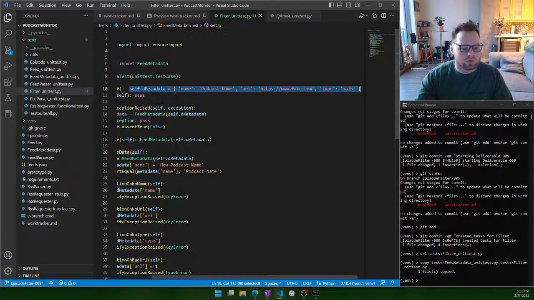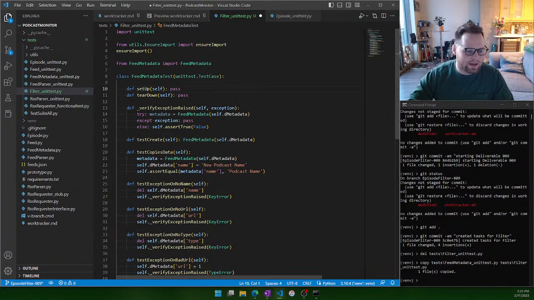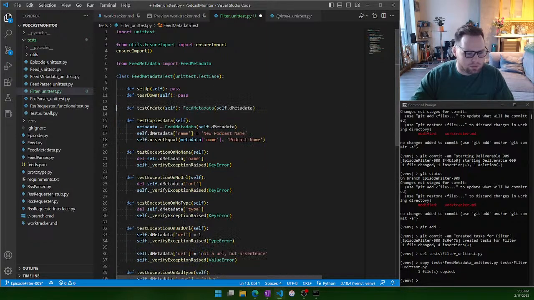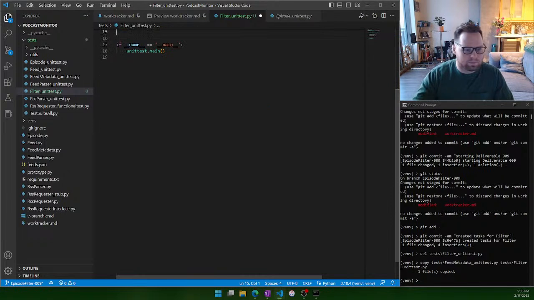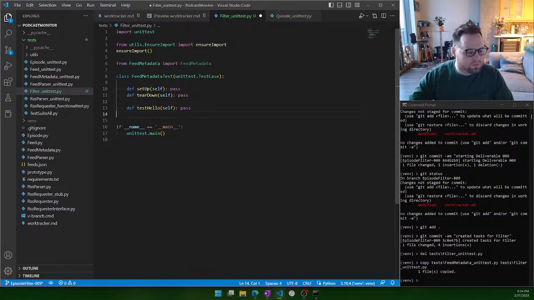All right, so this is a pass. And then we have the ensure imports, and here we're going to change the name of this. This is now going to be filter test, and this will be from filter import filter, and then the ensure imports is all good.